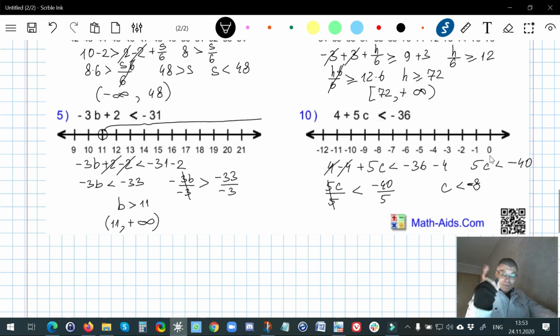Negative 8. I was going to make another mistake, but of course your concentration sometimes slips, falters, whatever. You lose your concentration, but it shouldn't. You have to control when you divide anyway. And here the sign is of course negative. So this is already a set builder notation. To get an interval notation, I just write this. Negative 8 I don't include, and when I graph it I put a circle around negative 8, and here it goes.